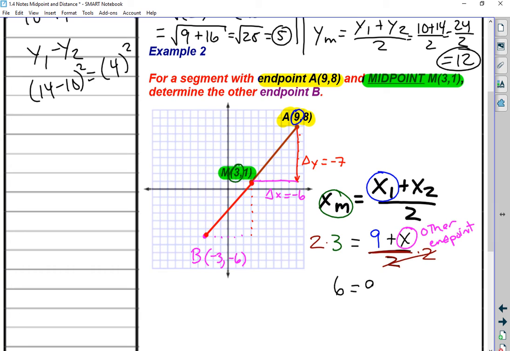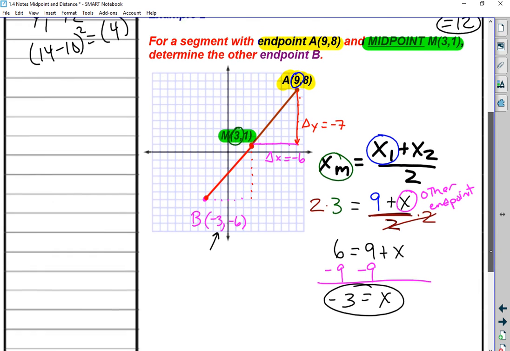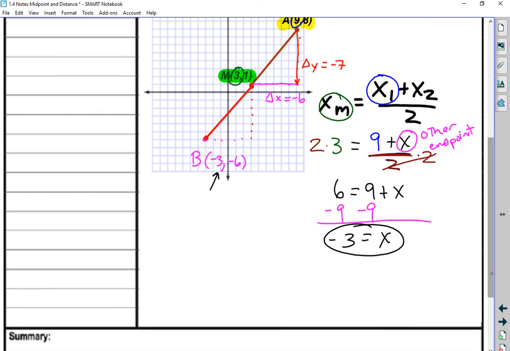Okay, so if we subtract 9, we subtract 9. The x value is going to be -3. Now, that is what we expected because we actually predicted that through counting. But I'm just trying to prove to you that you can solve the same thing using an algebra-based approach. Okay? We have to also solve for the y value of the midpoint. But again, that's just adding the y values together, then dividing by 2.